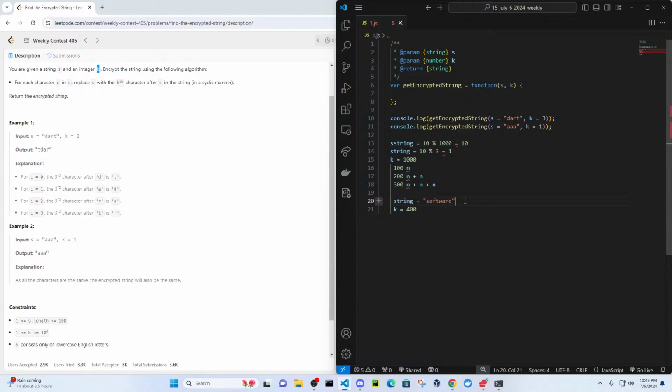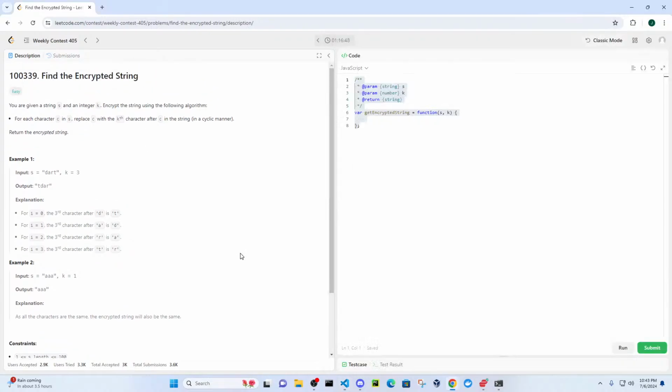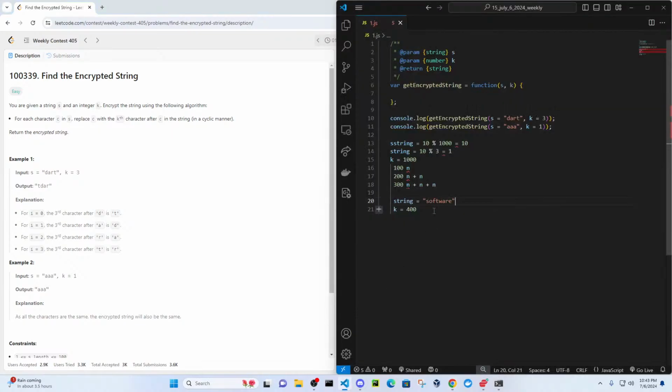So what would be the 400th letter after S? That's the question, right? In a cyclic manner. You're starting on S, and now 1, 2, 3, 4, 5, 6, 7, 8, 9, 10, all the way up to 400.